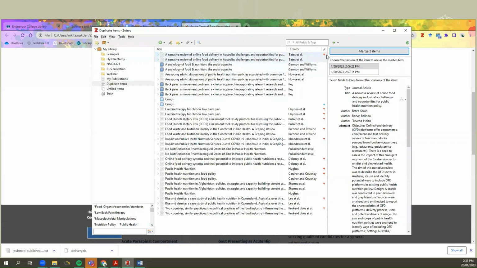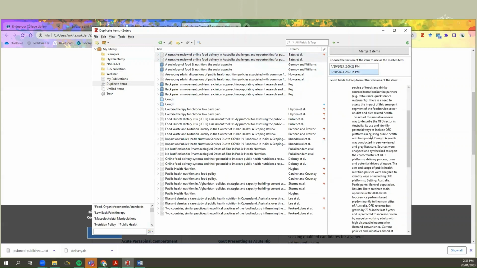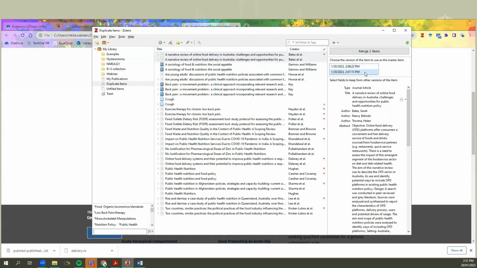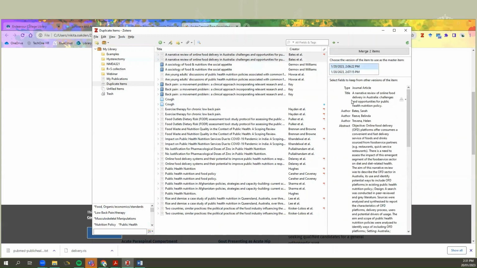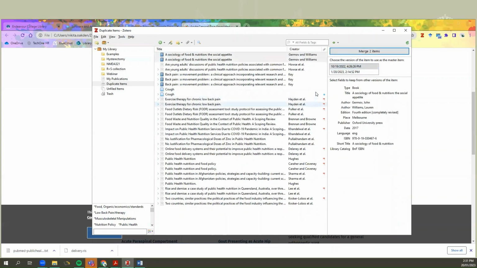This one here, you can see we've got a PDF for the top one, but for the second one here, we don't have a PDF, and the information is changing as we're flicking between the two. It's not overly noticeable at the moment. Most of it is just that little full stop. But we want to keep the file that has that PDF. So we're going to choose this as our master file and then merge this into the master file.